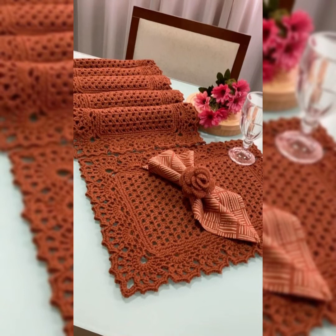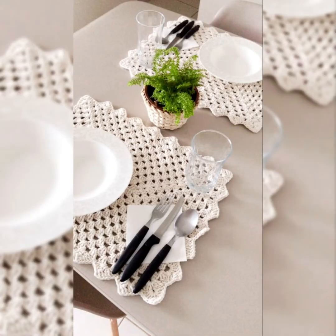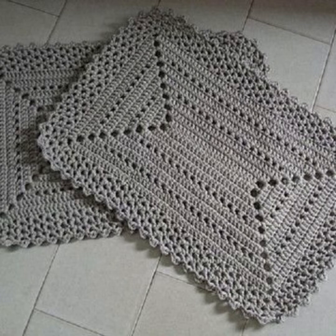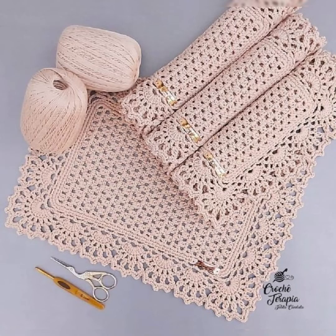They are super stylish as a full set — you can even have rings for the napkins. You can use these kinds of ideas for your tables to enhance the style and beauty of your house. This gray one with the beautiful pattern is really stylish. All the designs in this video look like a super luxurious collection, mostly in light colors, giving you a really stylish look.